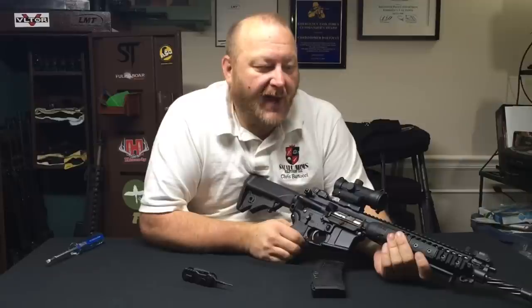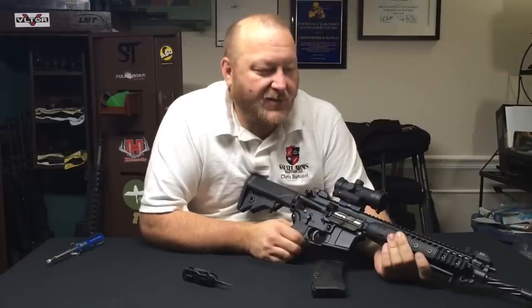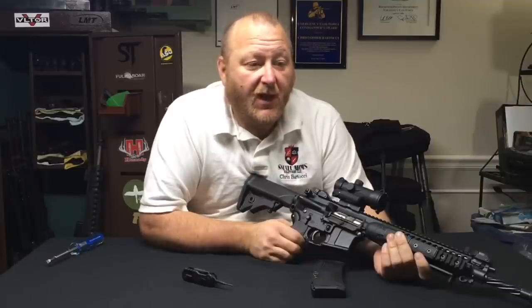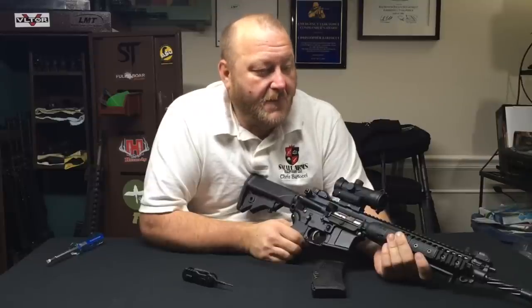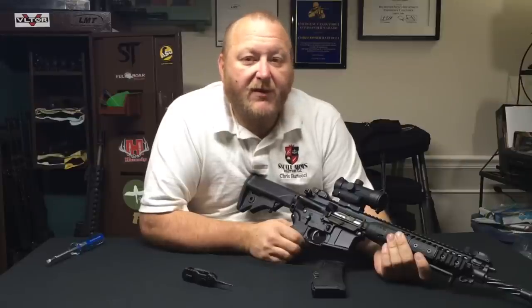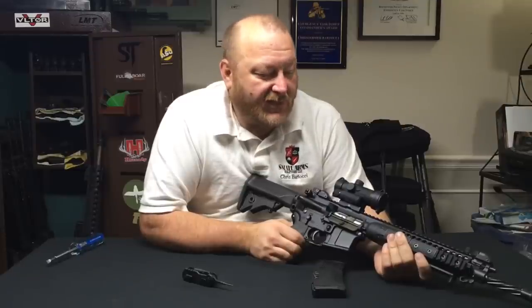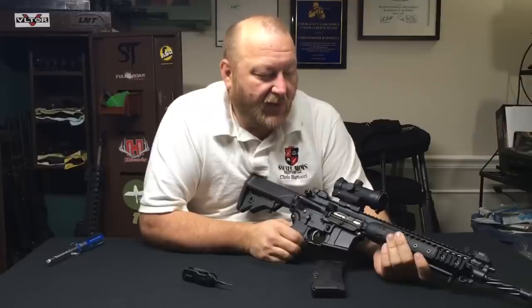When you consider what a battle is, the Army considers a battle 300 rounds. Both a direct gas and an external piston will do that without a problem. This will fire 1,000 rounds without cleaning. An M16A1 that I've tested myself would go 1,000 rounds without cleaning. I've had M4 carbines that have gone 1,500 rounds without cleaning. So really you have to ask yourself, what's the criteria to make one better than the other? According to the criteria that the U.S. Army puts out, they both work. So I'm not really going to tell you which one's better. I'll say that they're both two ways to get to the same position, and you choose for yourself.